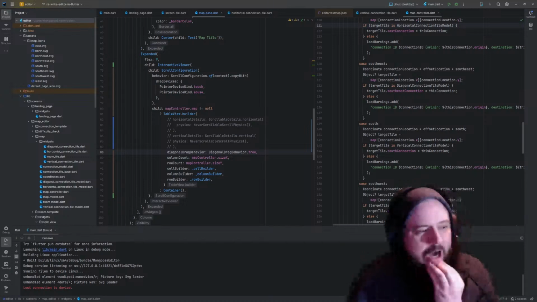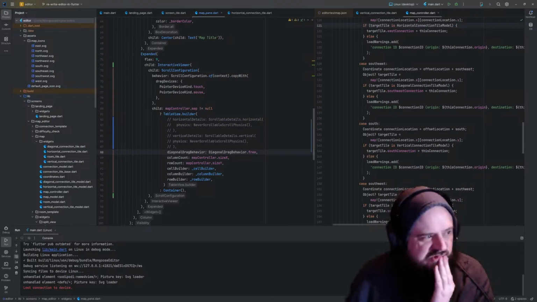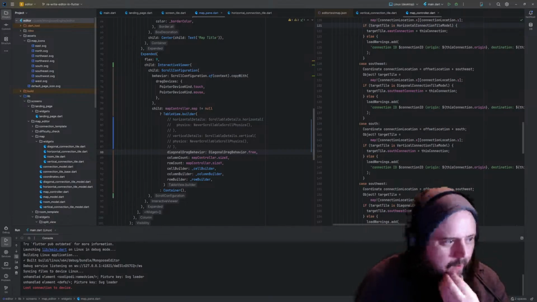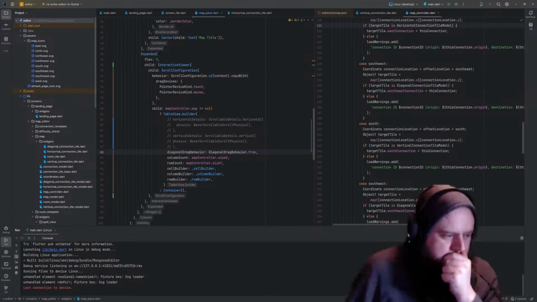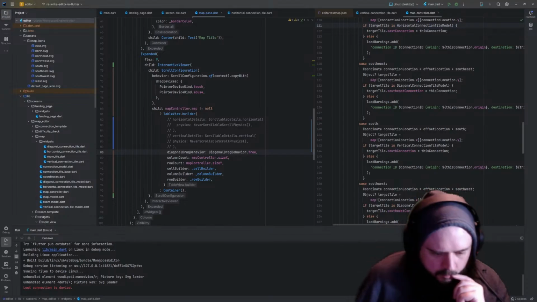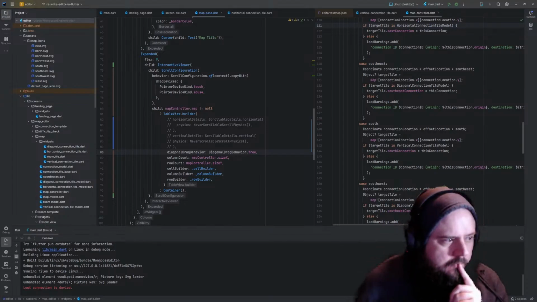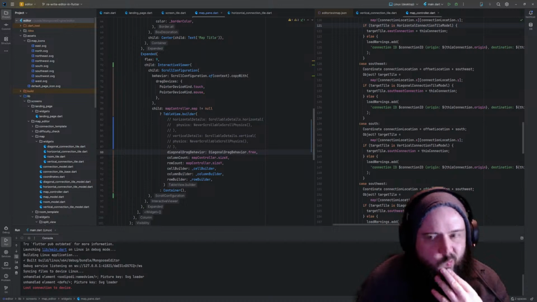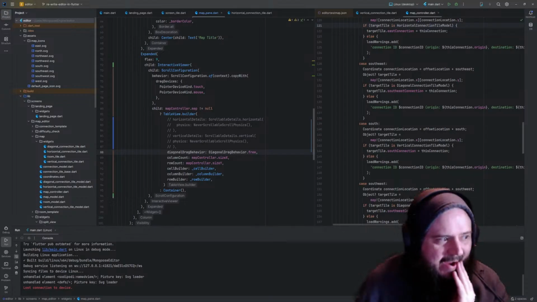I need to not scroll on a scroll wheel. But I don't think that's the answer. I need to be able to override it. In some way, shape, or form, but still allow it to drag.